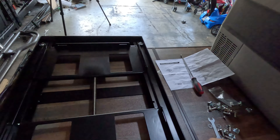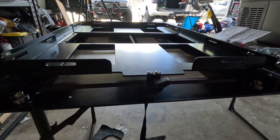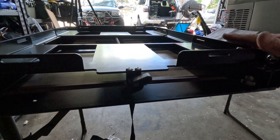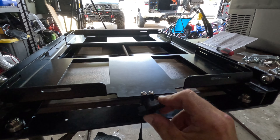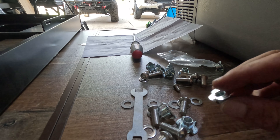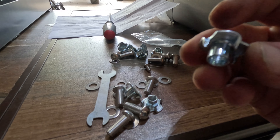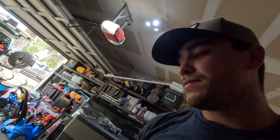We are back — it is the next day and our fridge slide came in. This is the Bougie RV fridge slide from Amazon. I think I paid about $130 to $140 for it, and it's actually really, really nice. You can see it's got ball bearings right here. One cool thing I liked is that it's adjustable for the size fridge you're using — you just loosen it and it widens the gap where the fridge mounts. We also got all the mounting hardware, including these little threaded T-nuts: you drill out your plywood and hammer them down in there, then bolt through that way.